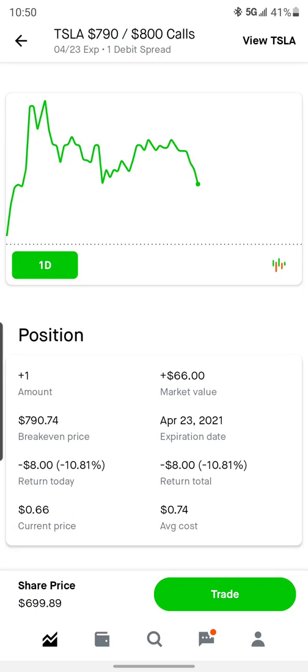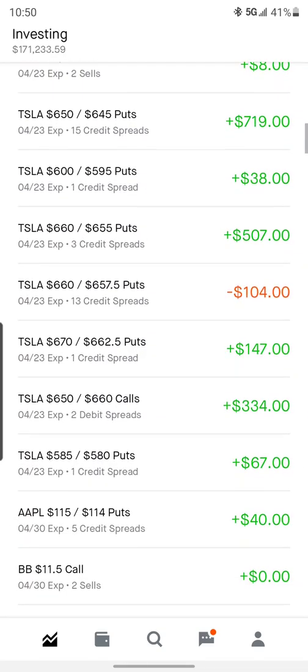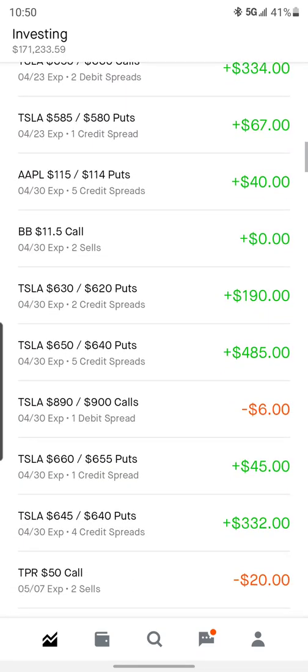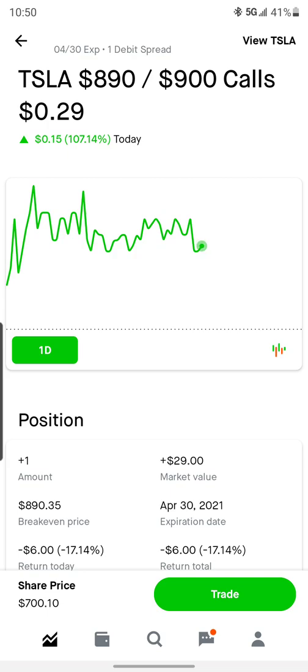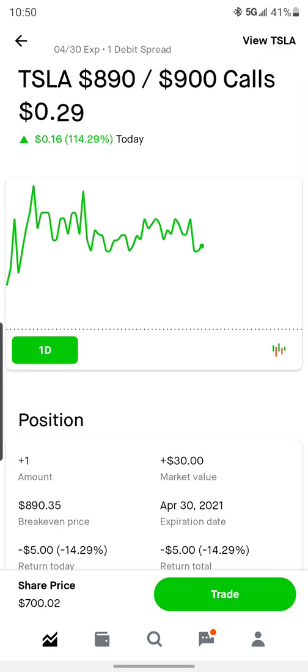and what I paid, $74 for that one. And I grabbed the week after, let's see if we can find these. I grabbed an 890, 900 debit spread. I paid a whole $35 for this, so maybe $150 on all these plays. And I have one this week just for earnings run up, next week earnings run up, and this one post earnings if it does really well.